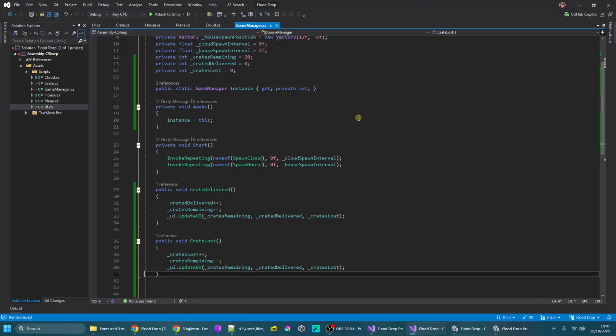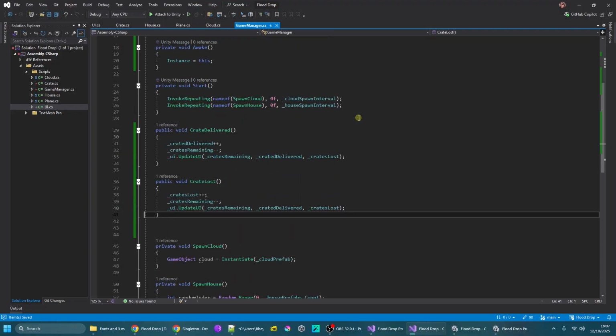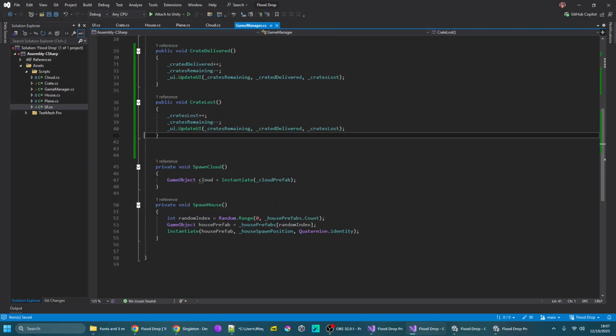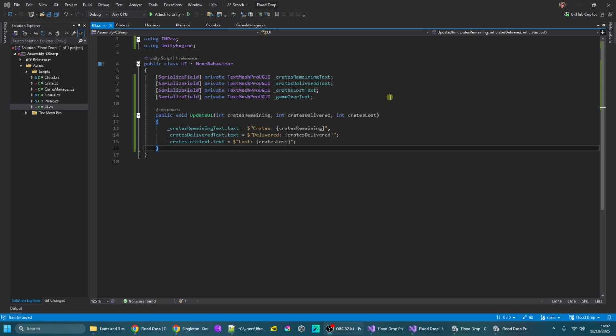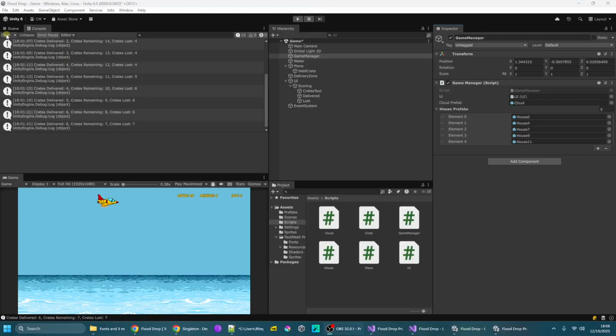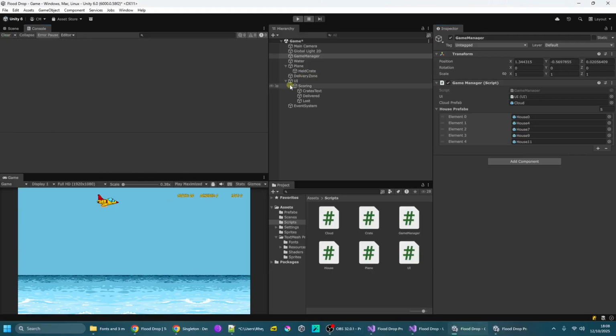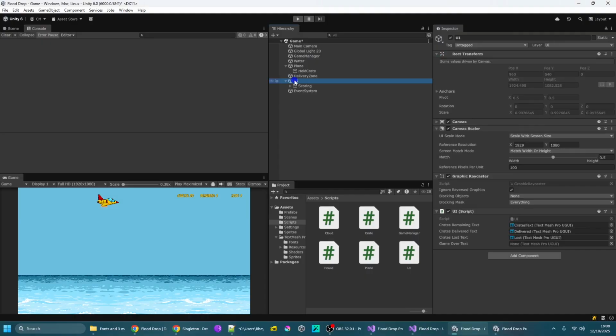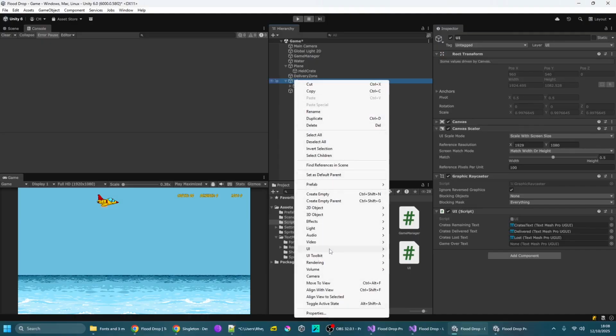Okay, so the last thing I need to do now is this game over thing. Where did I put that? Yeah, so on the UI class, I had already put in a text object for game over. All I'm going to do here to keep things really simple is just have it display a big game over text when you lose the game. So let's set that up now. All right, I'm just going to clear that because it bugs me. So on the UI object, I'm going to put another text mesh pro in here.